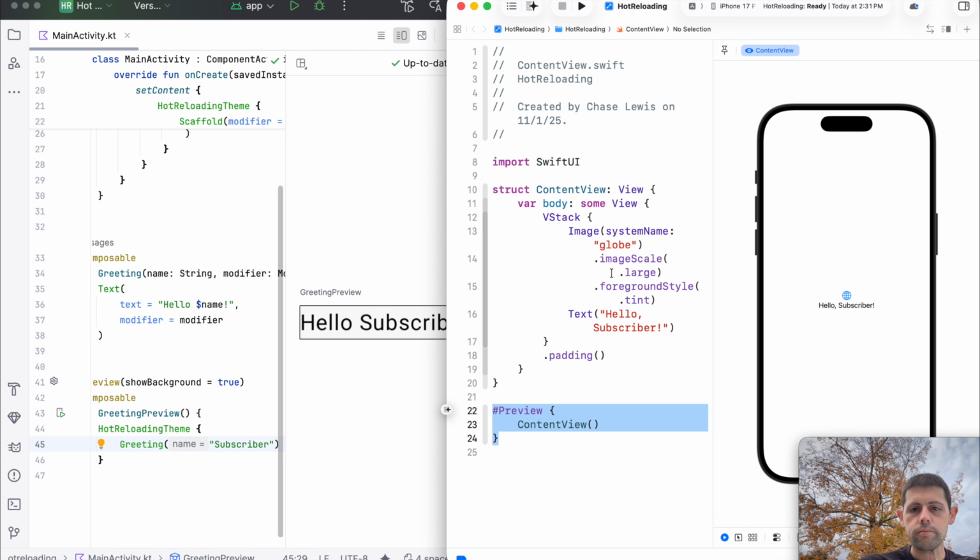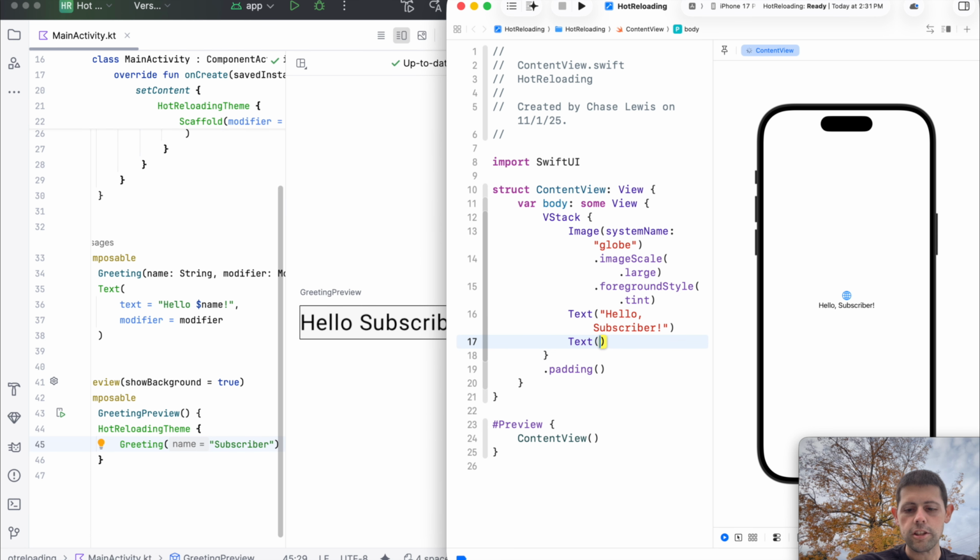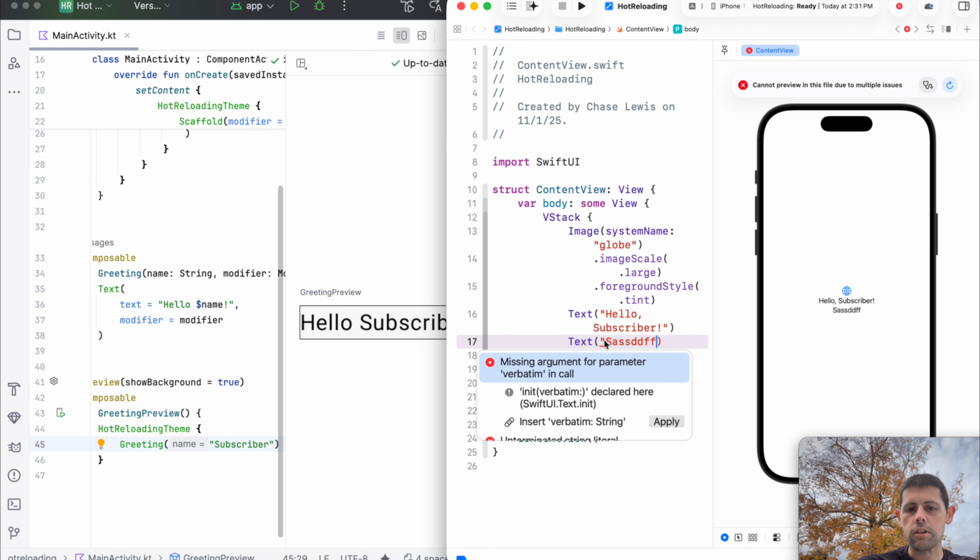For example, if we jump back over into Xcode and let's say that we wanted a text and we started writing something here and we didn't realize that we may have missed a closing parenthesis or a closing quotation. You can see that it broke our preview because it says, hey, look, you forgot to close your quotes. And as you can see in our preview window, it says, hey, there are issues with this and we can't figure it out. So you could use the help tool to figure out what's going on.